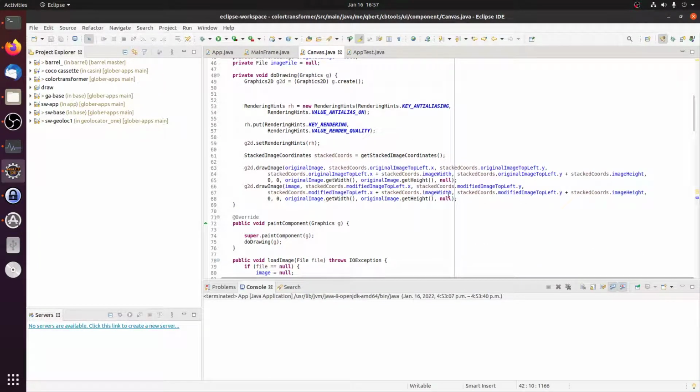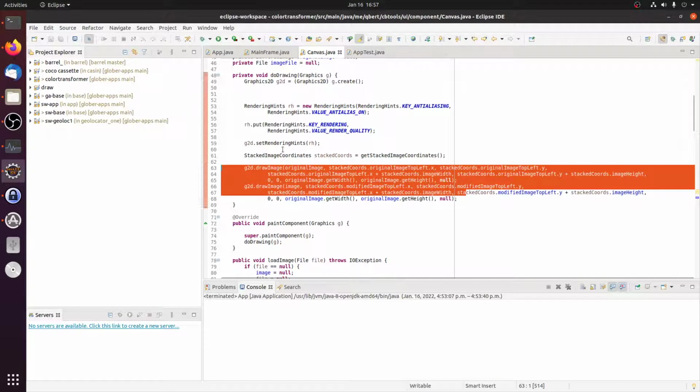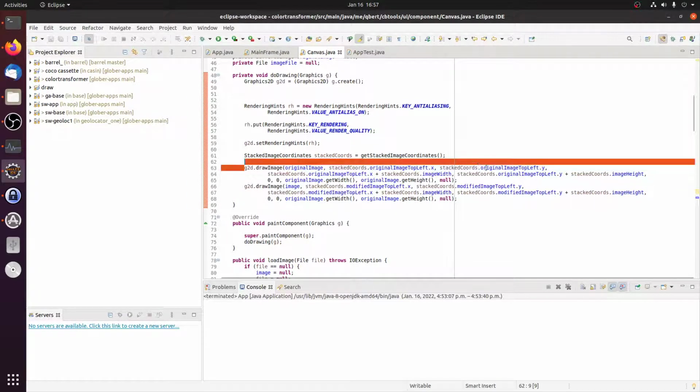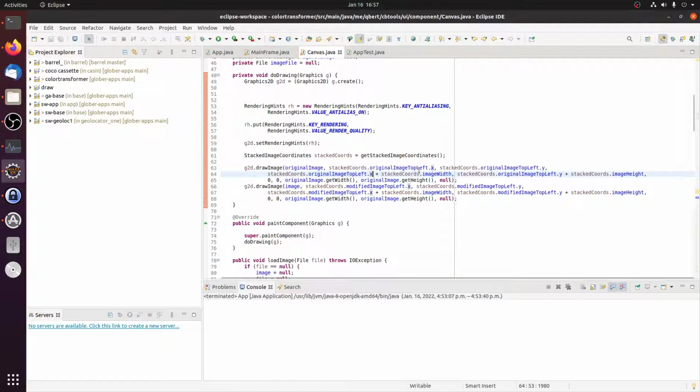The next thing that I did was I needed to render, I needed to draw each image in at different coordinates in the output. The original image has a top left X and a top left Y, and this requires the top left and the bottom right.